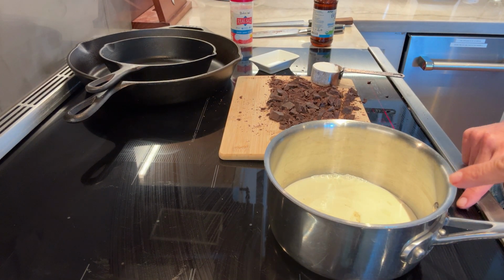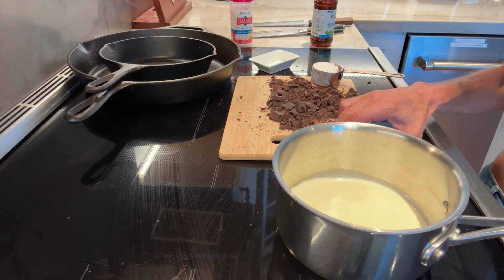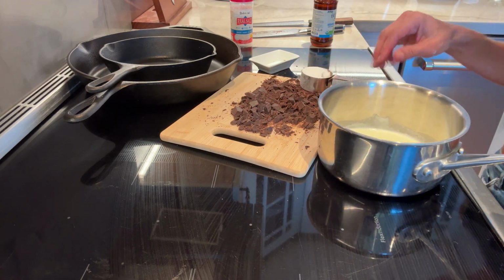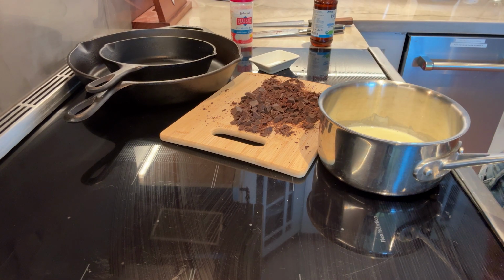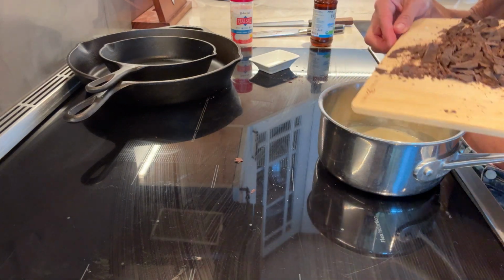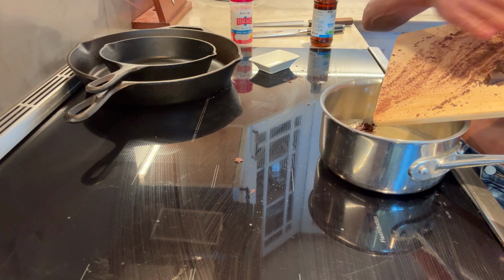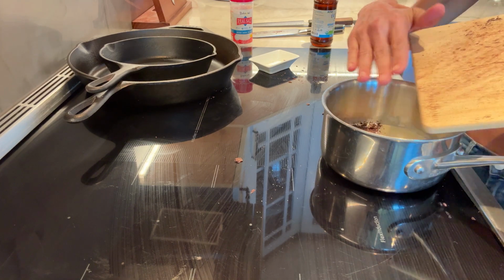Okay, now it's simmering. So I'm going to take it off the heat. Actually, I should move it over here so it's not on the heat, because that's still warm. And then I'm going to add my allulose and the chopped up chocolate. You can stir it while you're waiting, but let it sit there a few minutes and then stir it up.